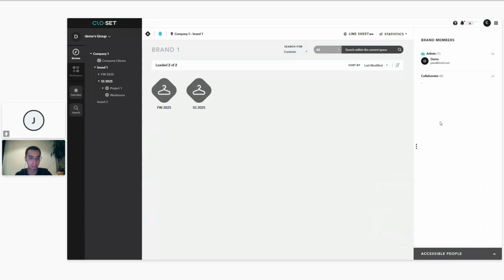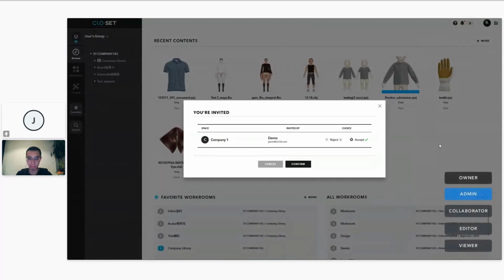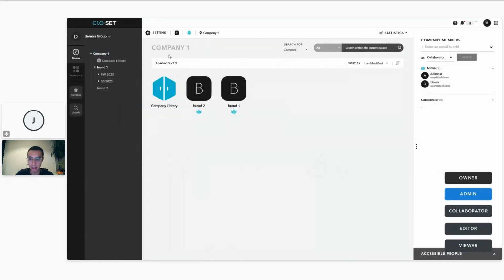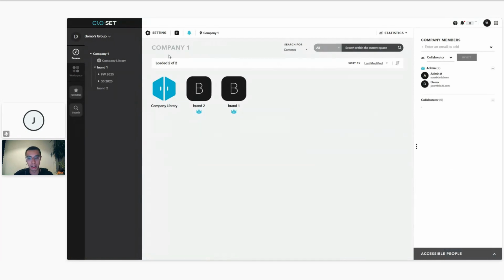But let's come to the next permission, admin, and let's have a look. For admin, again, you will receive the notification, and then you can also confirm it. This time, same as Collaborator, they can have the full access of the workspace.